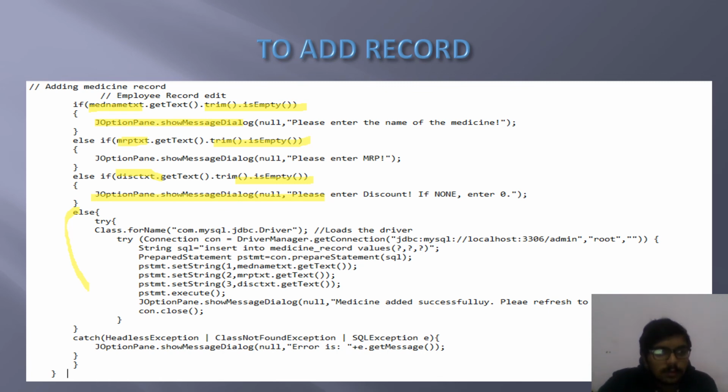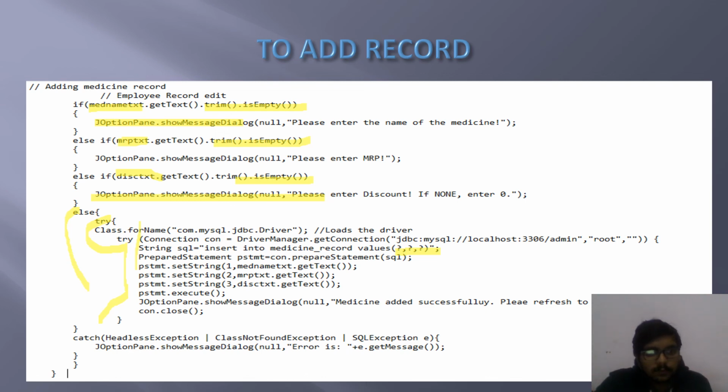So first of all, the connection is created, and I have already explained how it is created. Then the try function is used for error handling, try and catch. Here the connection is created, and to add the record, after getting the values from the text fields, there are question marks, as we can observe here.